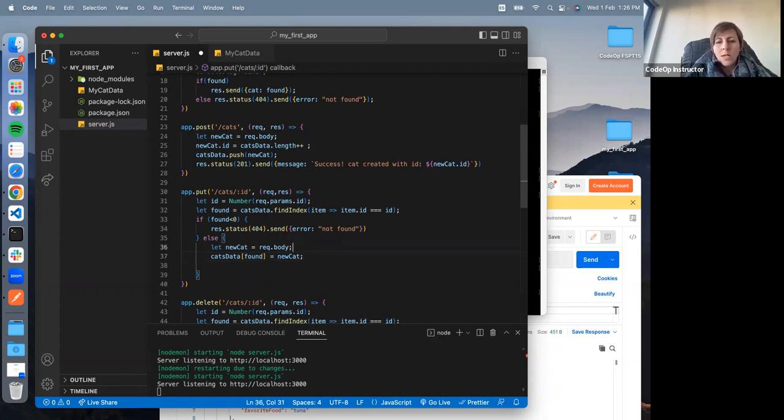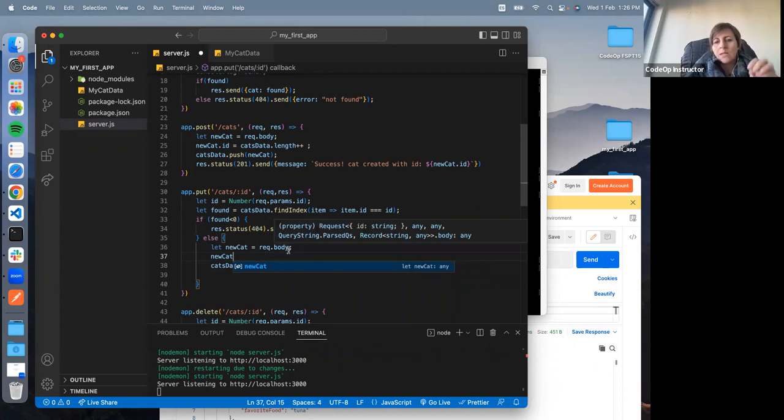I will also keep the ID because in the body there will be no ID. The body is just the pure data, the name, the breed, etc. The ID came from the URL, so I need to make sure that the ID is not lost. So this ID is the same as the ID that the cat had before. And so I can keep it and update my cat data and then send some message back.